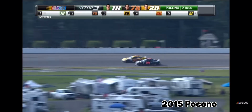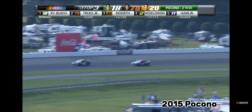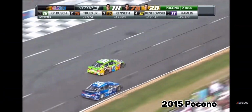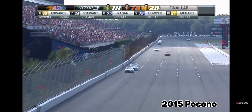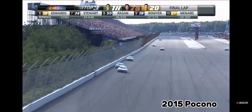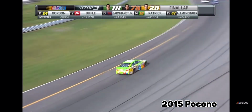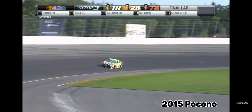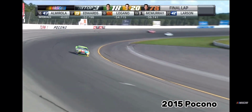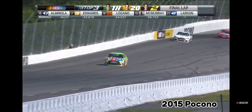Now, will the 18 be able to hang on? Or has someone played that fuel conservation mode better? 1 lap to go. The white flag is out for the 18, and he's very slow. He's trying to make it all the way around. He might be slowing way down just to let the guy behind him catch up, because it's Matt Kenseth, who was 16 seconds behind him. He has 15 seconds. He can push the clutch in, coast when he can. But, Jeff, I don't see it accelerating off the corner. I think he's completely out of fuel.